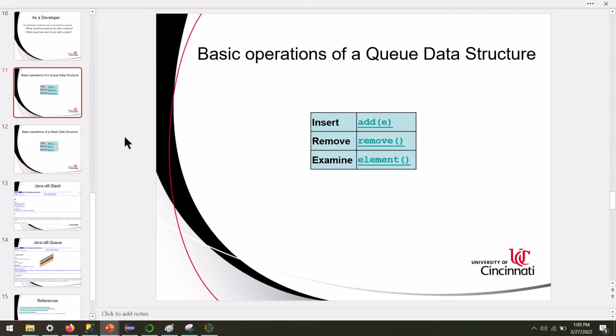If you think about a queue, there are three basic things that we need. Actually, only two, but we need to be able to add things to the queue. And usually we use the letter E for element or thing. We need to remove the next element from the queue. And we need to examine the element that would be next before we remove it. So sometimes it's nice to be able to look at that next element and decide whether or not it's time to actually pull it off the queue and process it, or just leave it there for some other purpose because we're not ready for it yet.